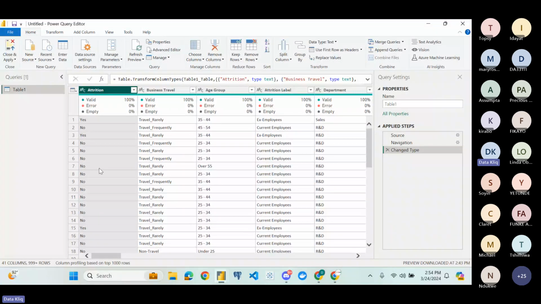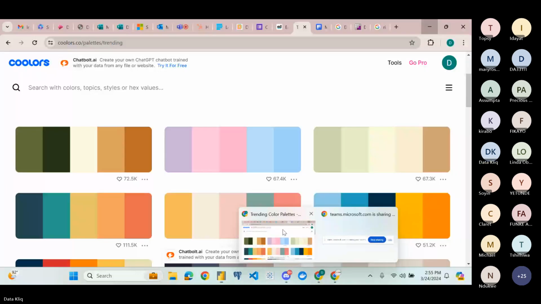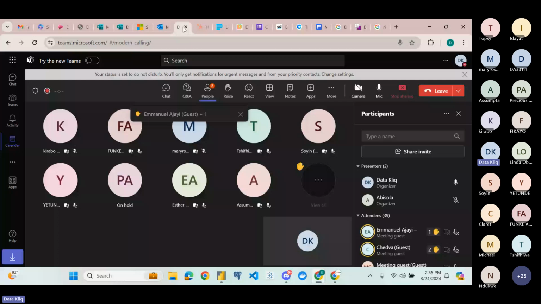We want our attrition to be in form of number, so I would like to create a new column showing my attrition count. What will I do from here? I need someone to answer that question, because I took this particular step in class while we were doing Power Query. What do I do?